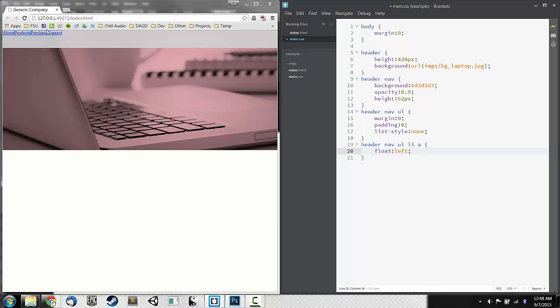But there is a slightly better way of doing that, because then we'd still have to worry about centering this text inside of that box. The way you would do that is you take the line height of the text and set it equal to the size of the box, which we're going to do anyway. So line height 62 pixels, that stretches that out.